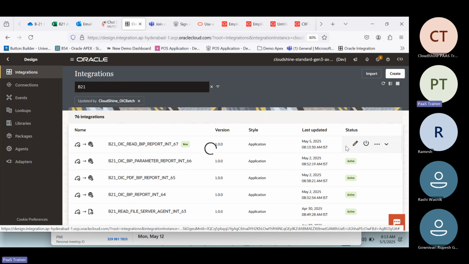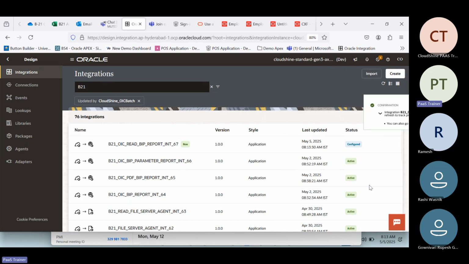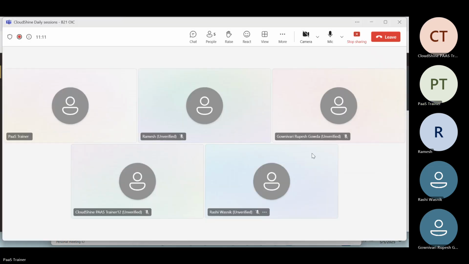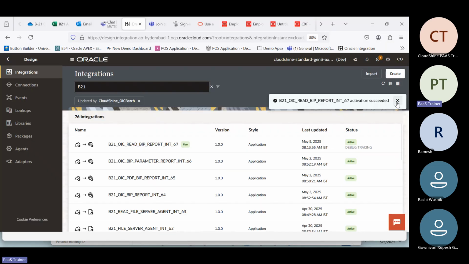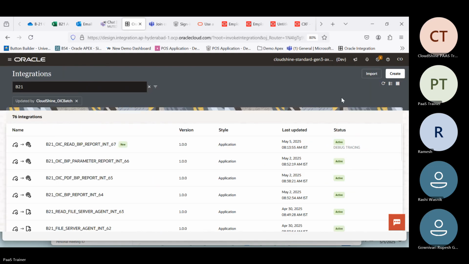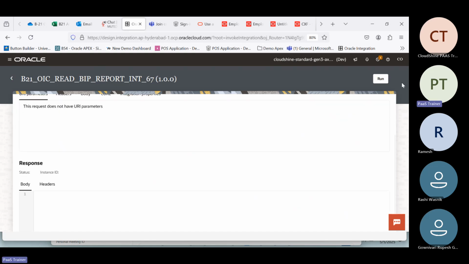Before that, we can just run this one. Activate, refresh, and we can do the run.